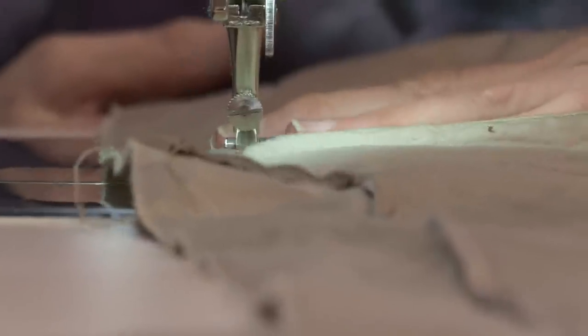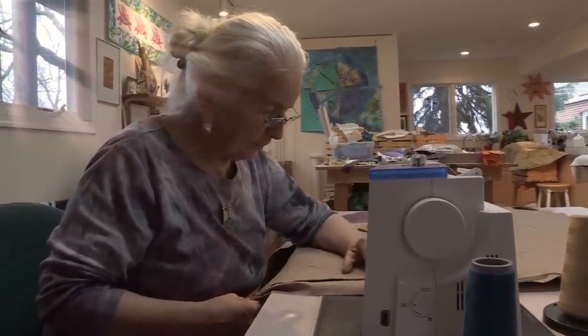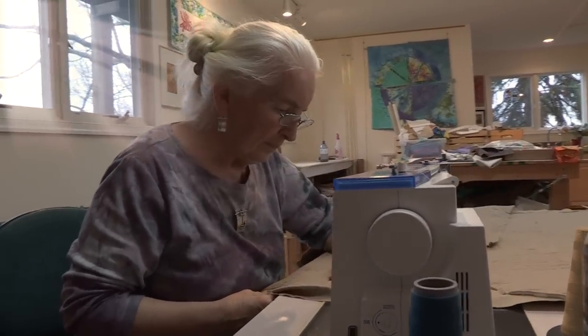I always try and do black and white of a design, because then you're analyzing the design and you're not smitten with what's happening with the color. You have fabrics that are picked out — just say spring fabrics. If you have an even number, a 50-50 or a 60-40 of purple and yellow — those are opposites — if you have that percentage, the fabric tends to be trite.